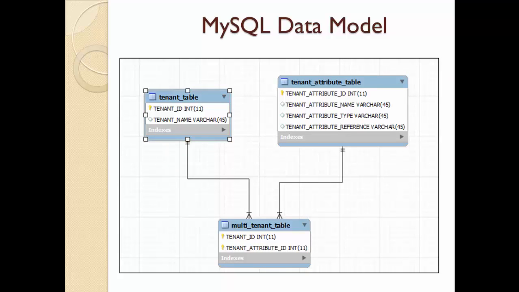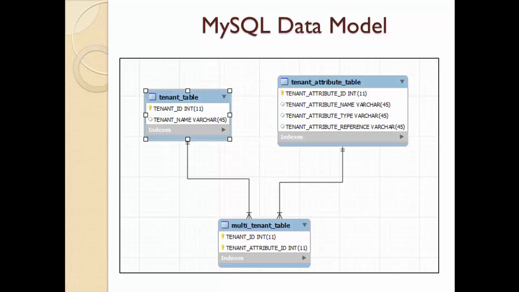And now I will quickly discuss the data model for our application, which is responsible for generating the dynamic UI. These are the three tables which we are using. First is the tenant table, which will keep track of the particular type of tenants. Right now, that can be number 1 Scrum, number 2 Waterfall, and number 3 Kanban. Apart from that, there is one tenant attribute table which is keeping track of the attributes that are going to be displayed on the user interfaces.